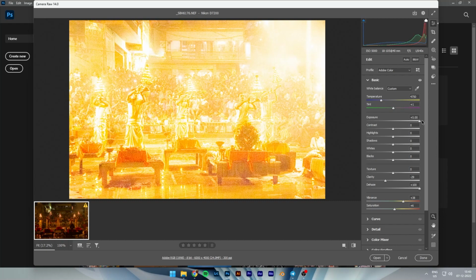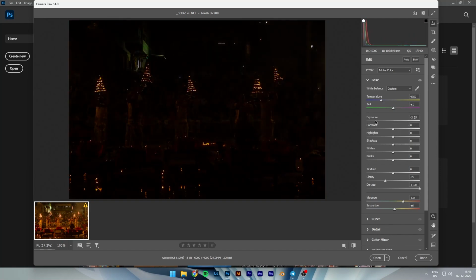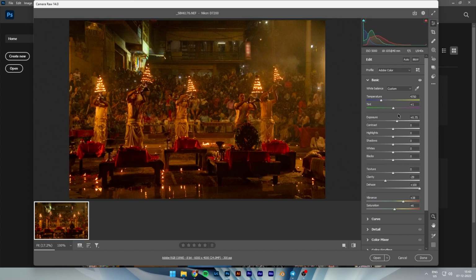Number 3, I guess. 3, yes. Learn to read your histogram. Now, cameras are different, screens are different, but you know the one thing that isn't different? Histogram. It's very easy to read. All the way to the right is very overexposed. All the way to the left is very underexposed. What you want is a beautiful balance in the middle. Most probably. Most of the time.